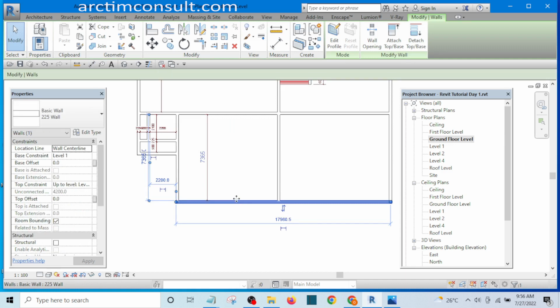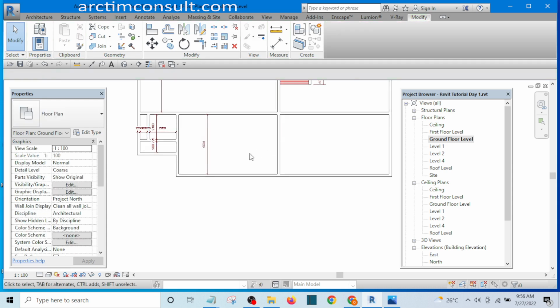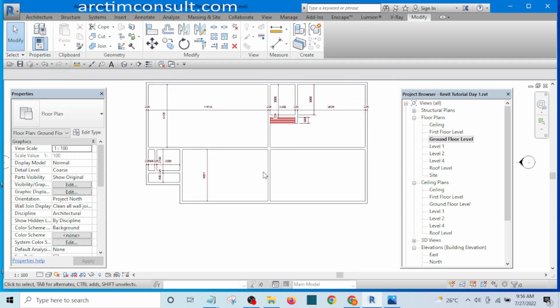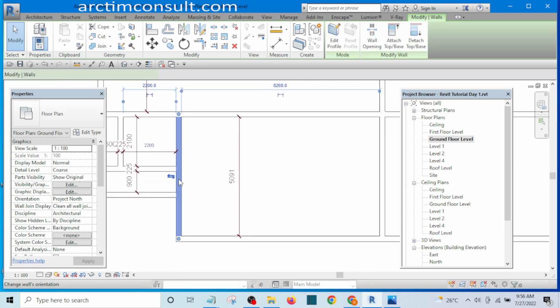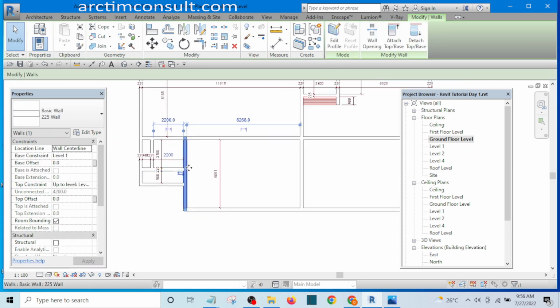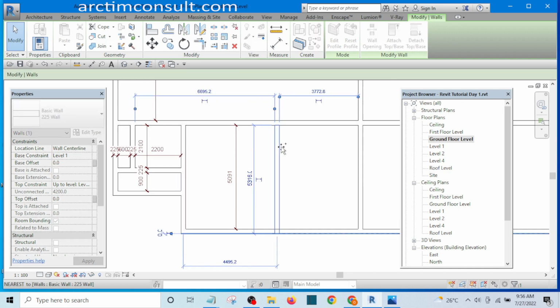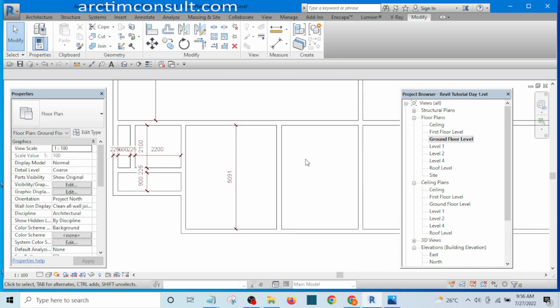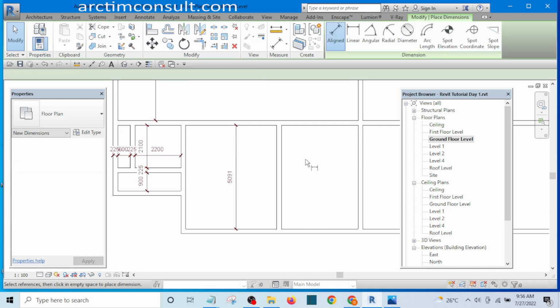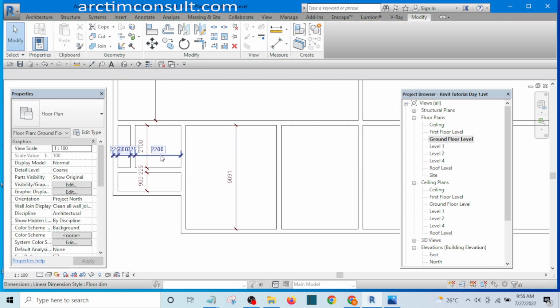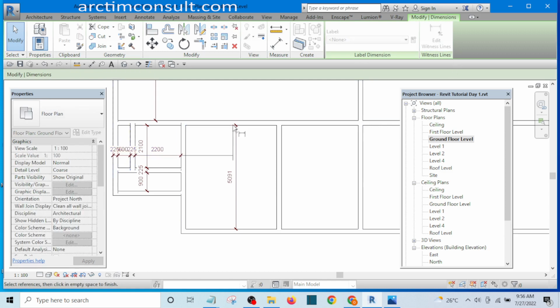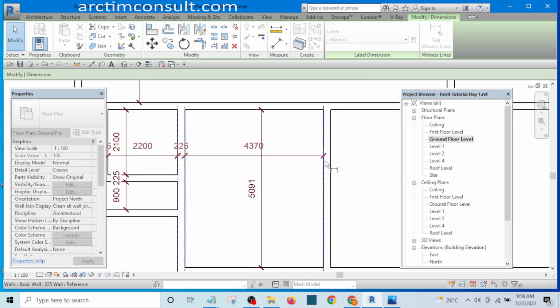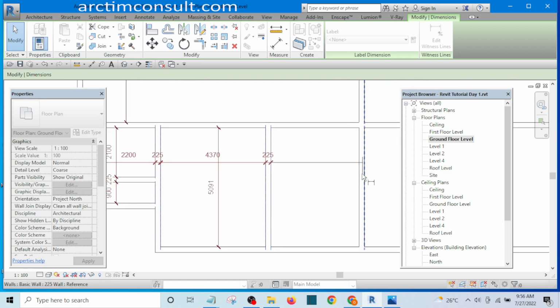Select this wall that I want to move, then change the dimension to 5091 and press enter. Then we want to establish the length of this room. We will hold on Control to copy this wall and select dimension, or we can continue this dimension and click edit witness and continue the dimension like that.